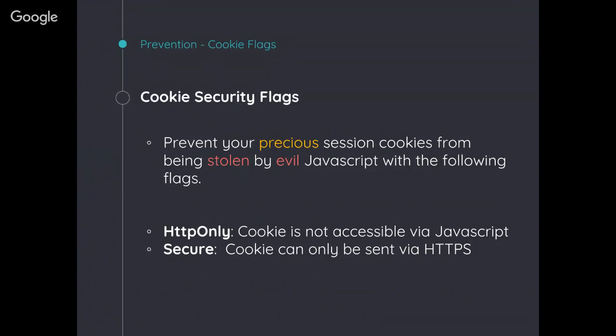The next one is just called Secure, which means your precious cookie can't be sent to a non-HTTPS context. So it can't be sent over plain text HTTP. With those two in place, it can be very difficult for rogue JavaScript that goes, all right, I would like to exfiltrate your cookie from this domain. But that doesn't mean that they can't do other things to the affected user's account.